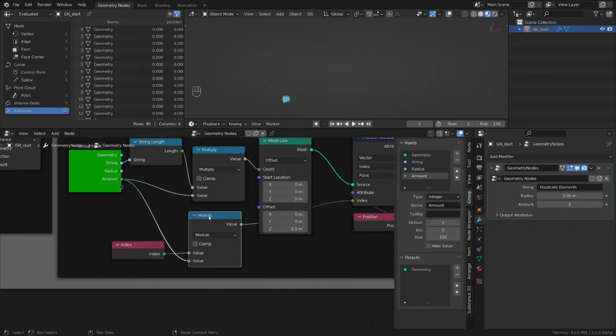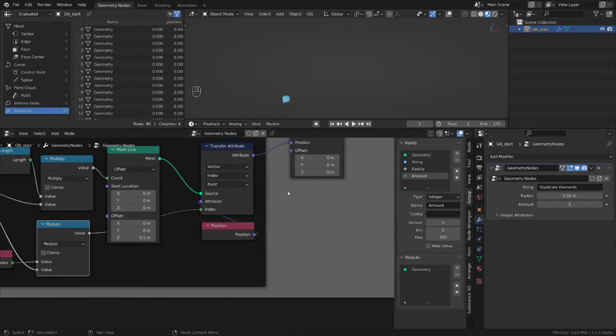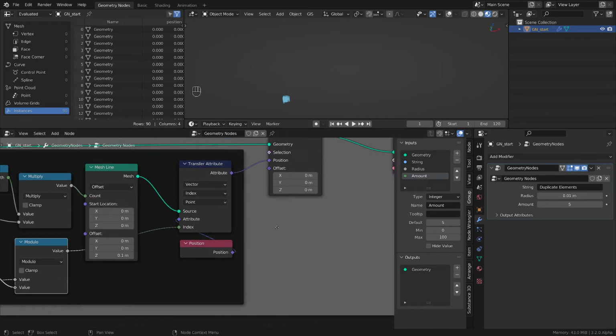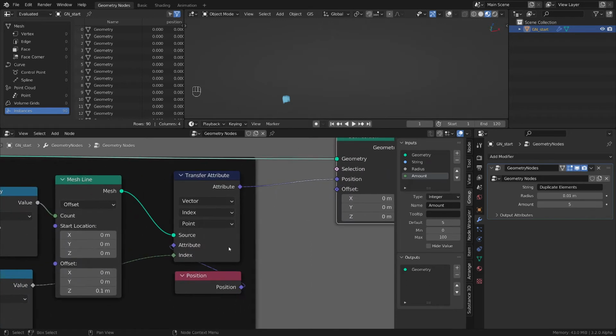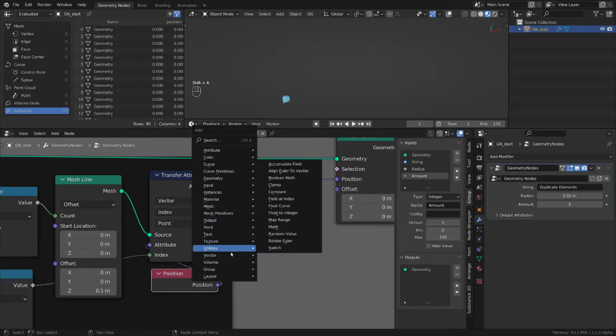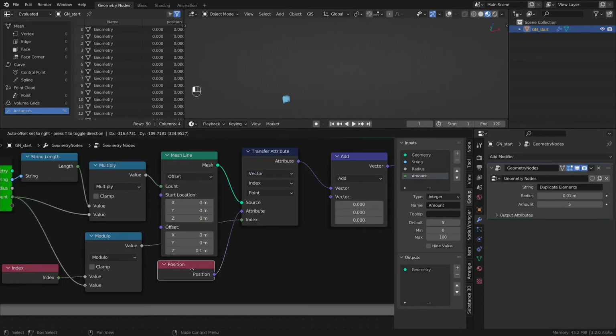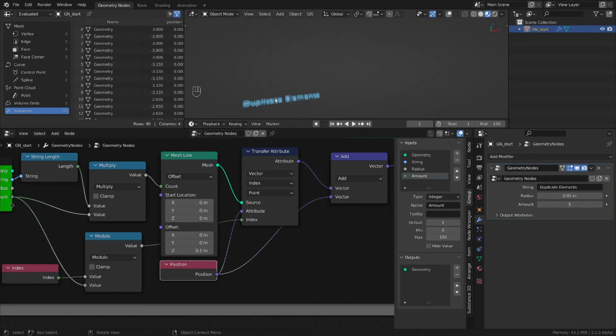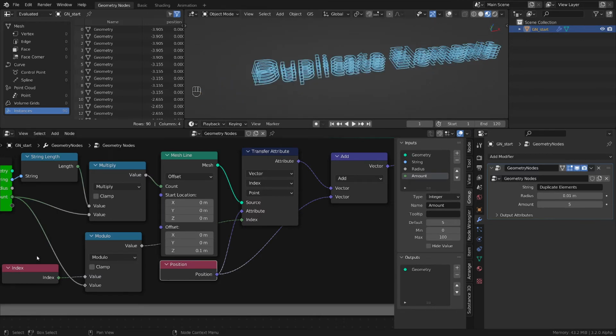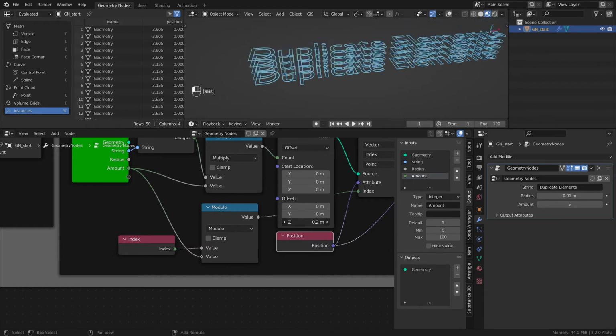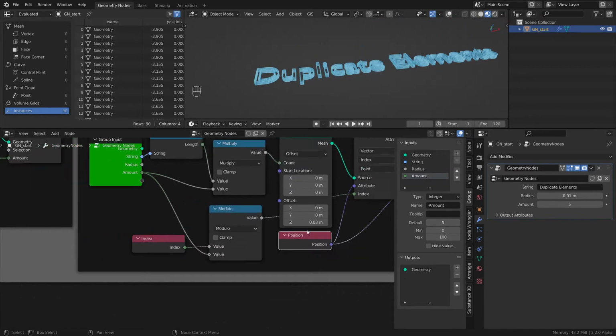So once we did this, we are starting to get close to what we want. But we still don't get what we needed. Why? Because we have to play with this final position here. So let's do a vector math, plug this one here, and let's take the entire thing that we did here and add it to the position. And as soon as we do this, we get what we wanted. And now we have this value that controls just how far apart these things are.